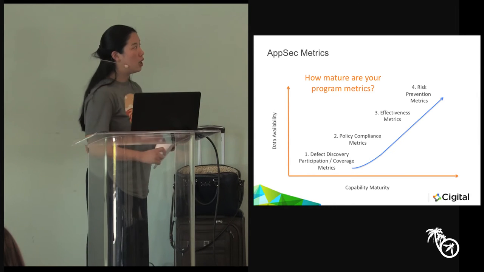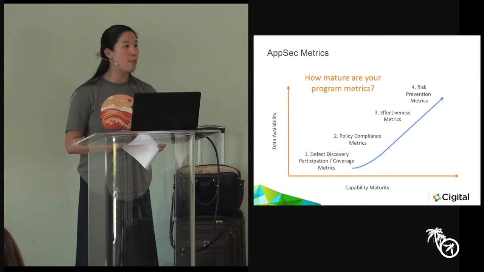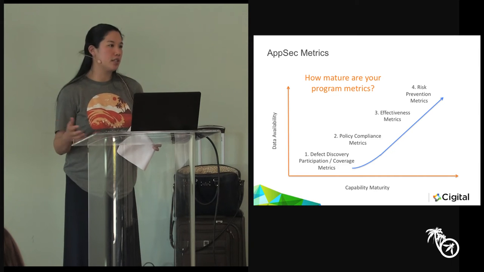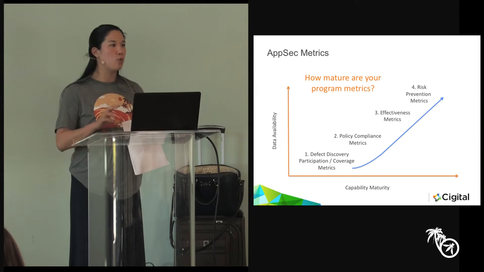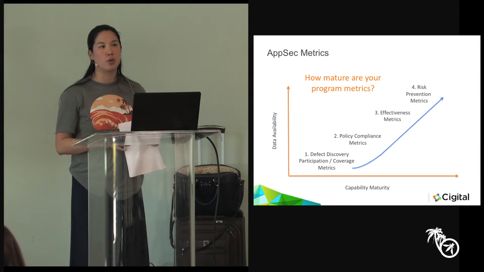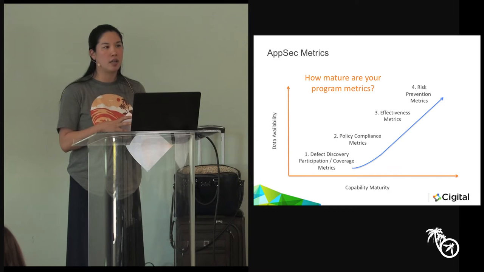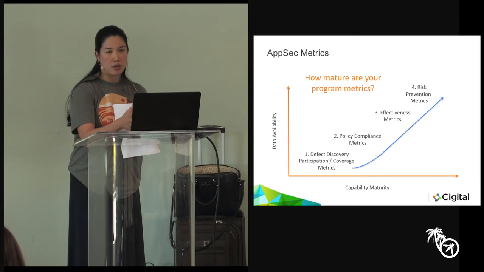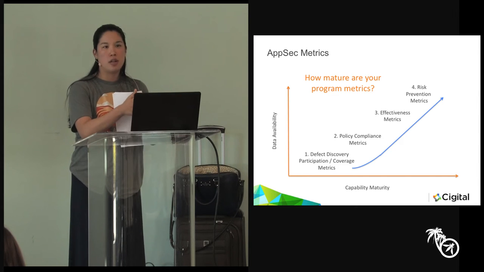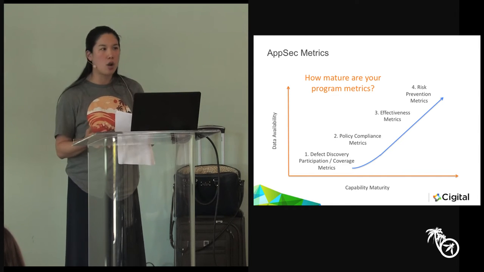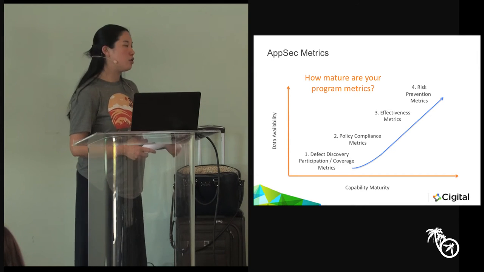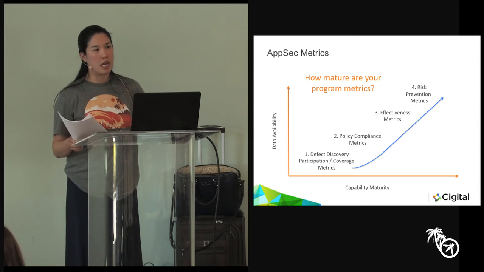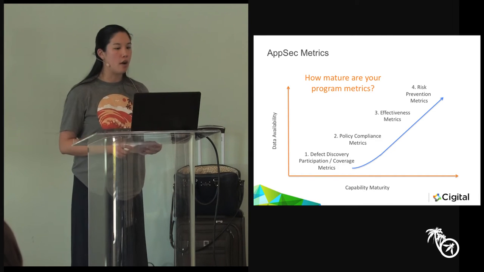And then finally, risk prevention metrics. Maybe we've got a top N bugs list. These are the top classes of bugs that we tend to find in our code base. Maybe we'll take the top one or the top two, and we're really going to target our training to teach engineers, this is a type of bug that you need to know about. You need to know how not to introduce it into code. If you find it, this is how you fix it. And maybe you even build custom static analysis rules to find it automatically with tools.